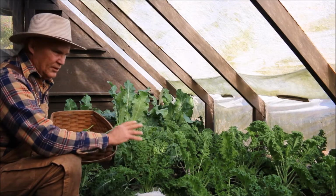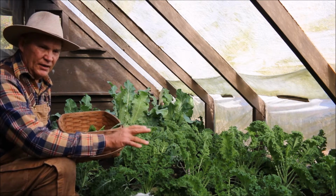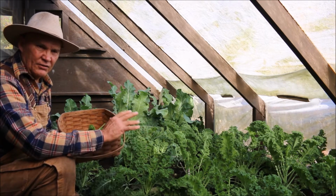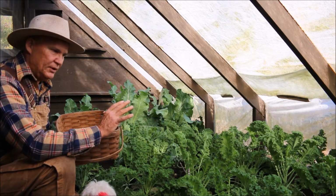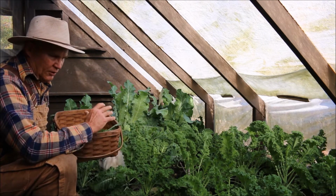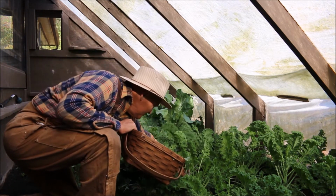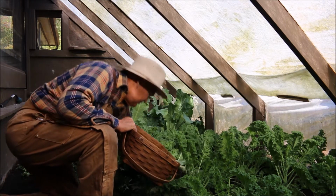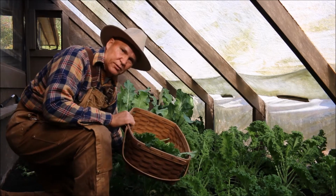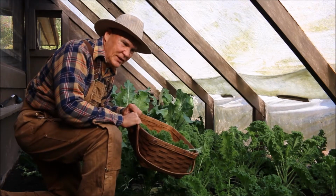I also have these plants growing in my composted leaf mulch that's amended with topsoil. I got like 10 yards this spring from Barnside Compost, and that's going to last me a good year and a half. That would end up being a big pile. They really thrive growing in that medium. I'm going to continue harvesting some more of these leaves, enough so that my wife and I can have dinner. We generally like to steam our greens. It's a nice, easy, effective way of doing it.